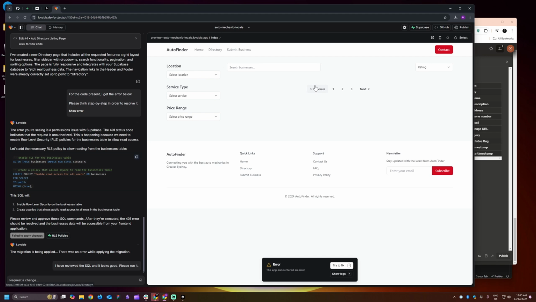Problem is it was trying to pull the businesses from the database. So if there's one learning for yourselves, don't hook up Supabase too early. If you do want to use it, maybe concentrate on just the static version of the site first before you try to plug in the database.